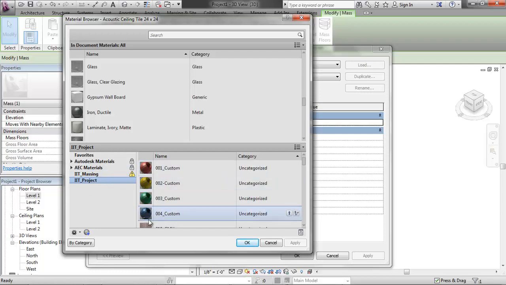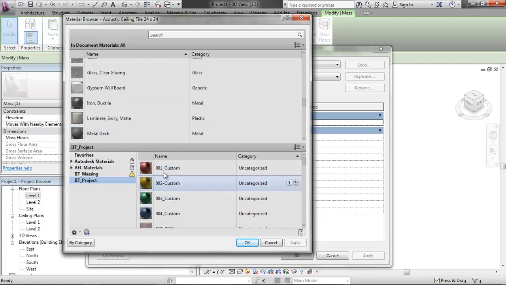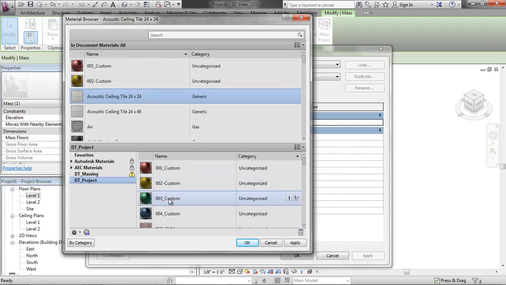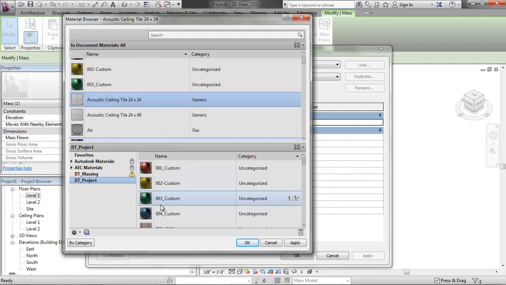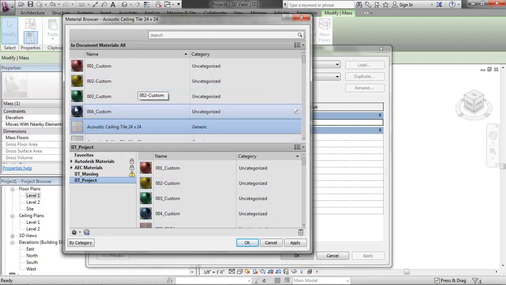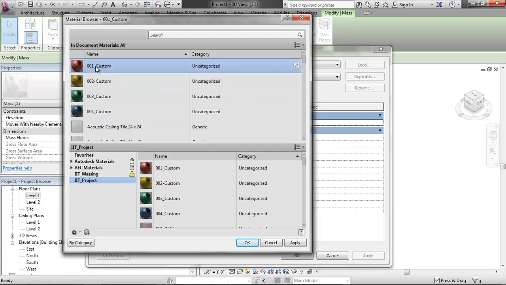Because of scripts that I've written for rendering, I always 3-digit code my materials in Revit, because when I take it out of Revit over to Max or whatever it may be, it's going to combine my Revit project by material name, and then I can assign materials based on those numbers parametrically. So I always have just a custom bank set for me. And they also appear at the top of my stack all the time.